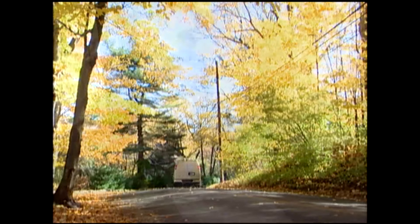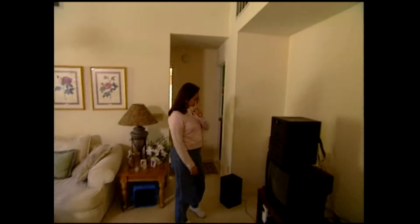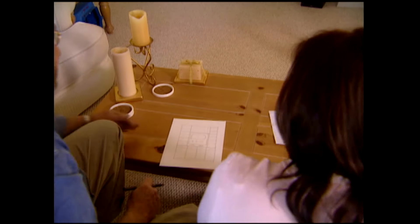Rita Brockway of Windermere, Florida, has asked for a little help with a built-in bookcase — I'm going to pay her a house call. Rita's living room has an alcove that's the perfect place for the kind of entertainment center she has in mind. She wants something that looks built-in and can house her TVs, stereo, CDs, books, and of course little tchotchkes and ornaments. Now it's time to sit down and draw a rough sketch. The base section will have doors and drawers for lots of out-of-sight storage. On top, we'll build three cabinets with adjustable shelving, and to give the project that built-in look, we'll trim the edges all the way around with molding.